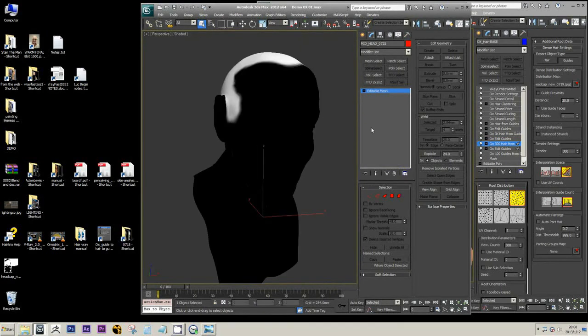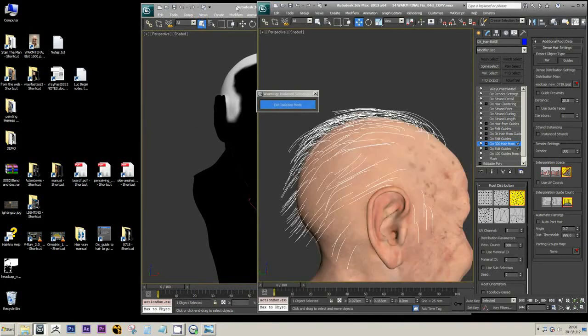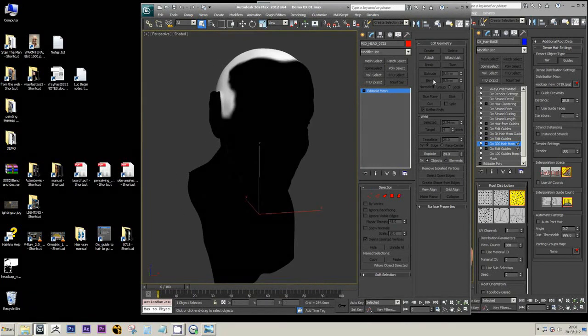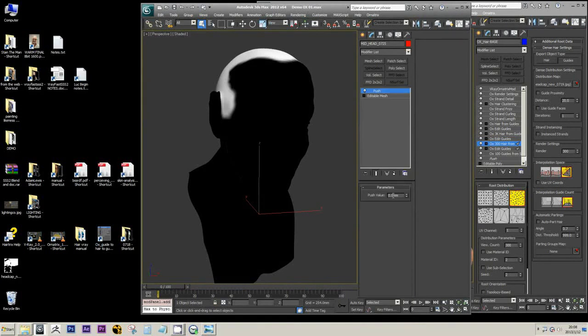This is the head with the distribution map, and then once I give it a push, hold on one second. Anyways, let's replicate it. The tiniest push is okay.